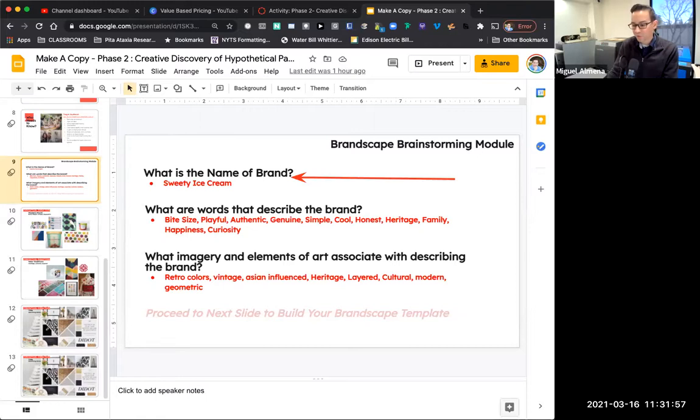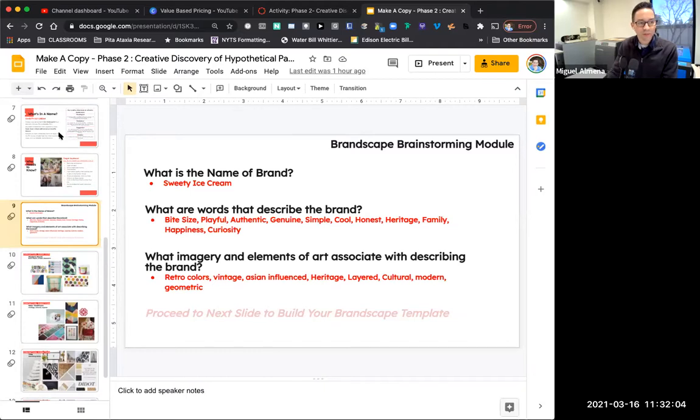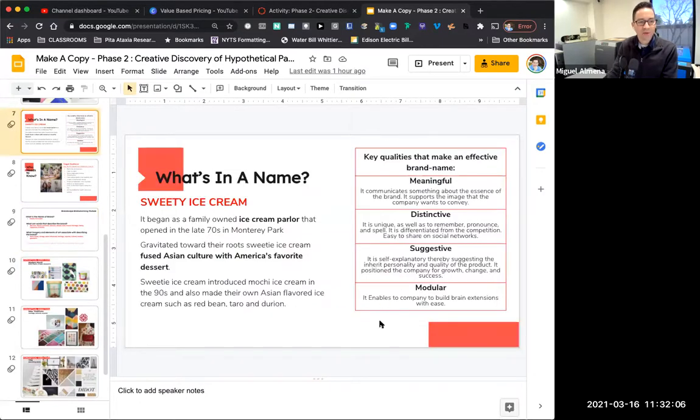And if I had to go very quickly to that slide, for those that are creating a new project on their own, really think about the name in terms of its 4 areas or qualities. Is it meaningful? Okay. Is it going to be distinctive? Maybe it's suggestive.